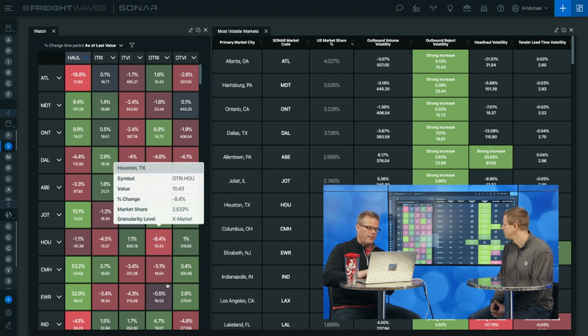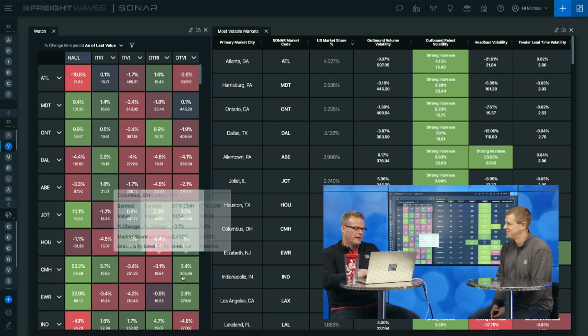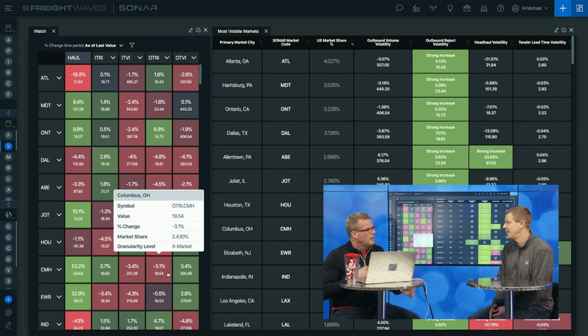Now, the interesting thing about this, and why I point it out, is that if you just think of this market, you would say, okay, outbound tender rejects are going to go up. Spot market rates are going to be under pressure to move up. If I'm a shipper, I'm in danger of falling out of my routing guide. I need to start calling my contracted carriers and making sure you're still going to cover me next week. I'm not going to see your truck come in by a broker, am I? That type of stuff. But it's not, not yet.